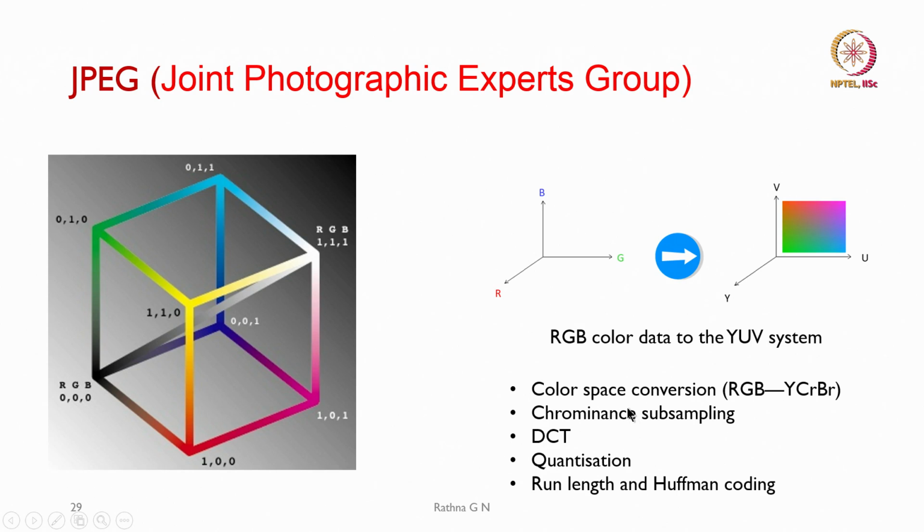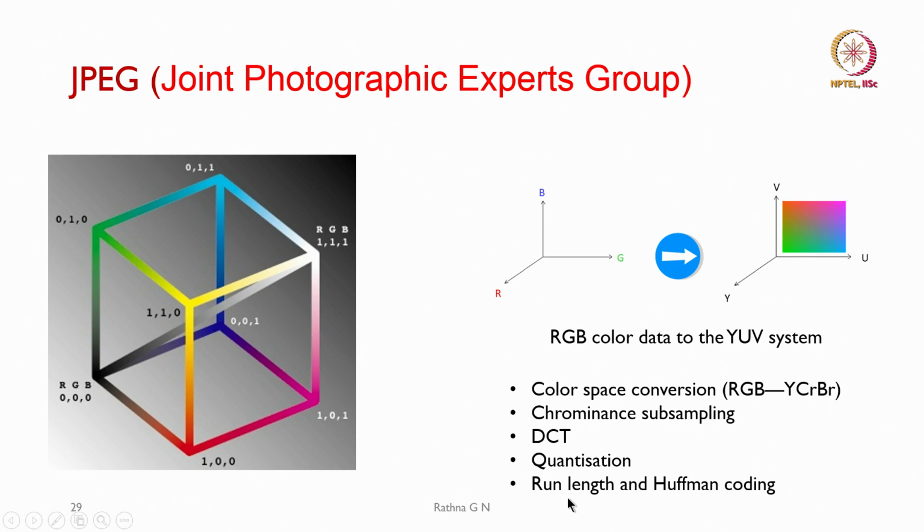And then what we said was the color space conversion we will be doing it into luminance and then chrominance, and then both Cr and Cb what we will be taking. And then we can do the subsampling in the chrominance subspace basically and apply the discrete cosine transform. Later on go on to do the quantization. So, we use different quantization matrix to see how much information we can discard.